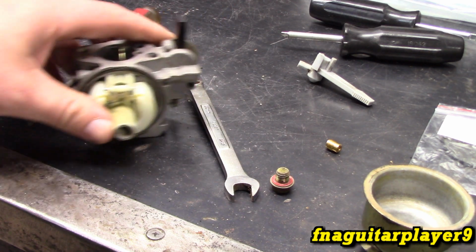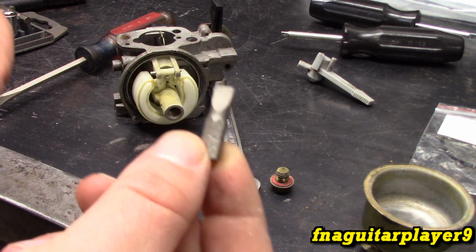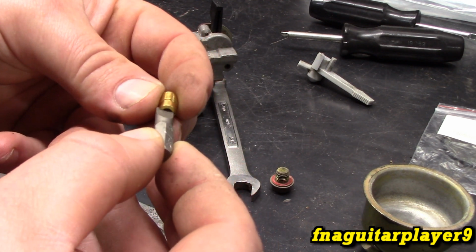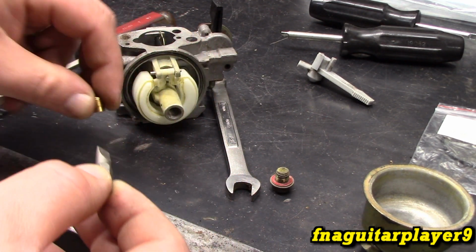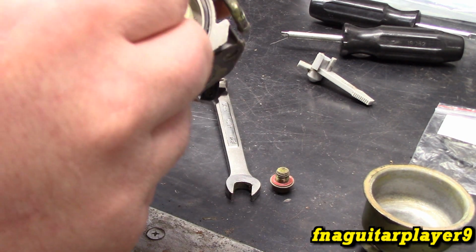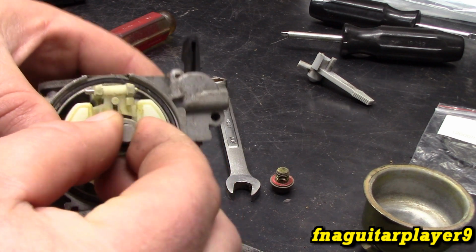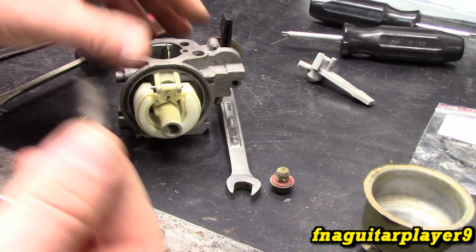There's also one other way to do this, and that would be with a regular bit like this. It goes on the end of a screwdriver. If you get one that fits it just right, if you use the biggest one, it'll work as long as it just sticks out enough to get your screwdriver on it. So you can also use that. I've done that many times.